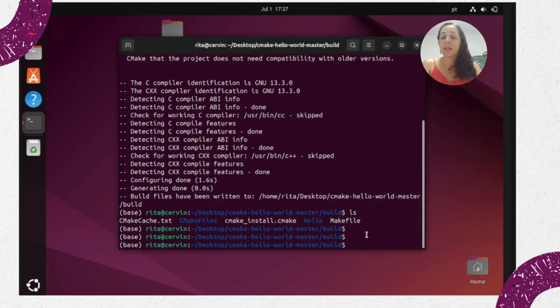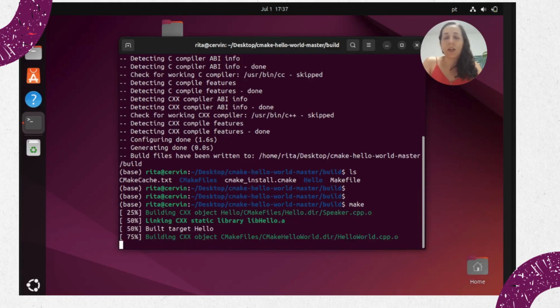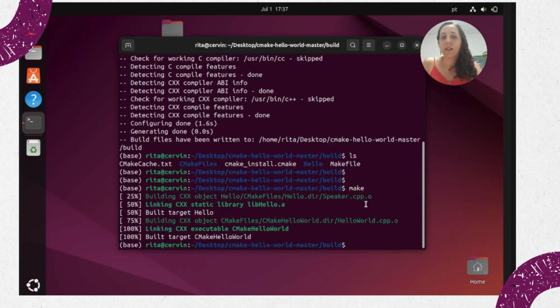The next step is to do make. Make is doing the final step, using the compiler to actually compile the program into something that we can use.